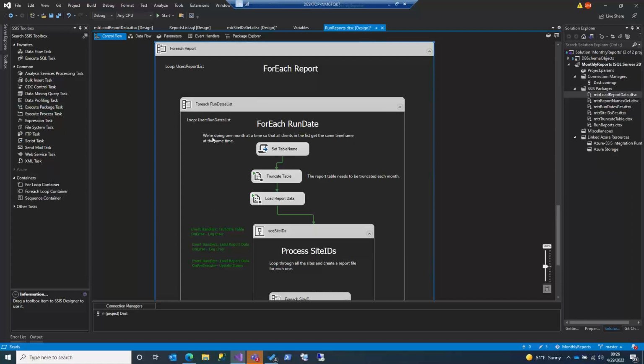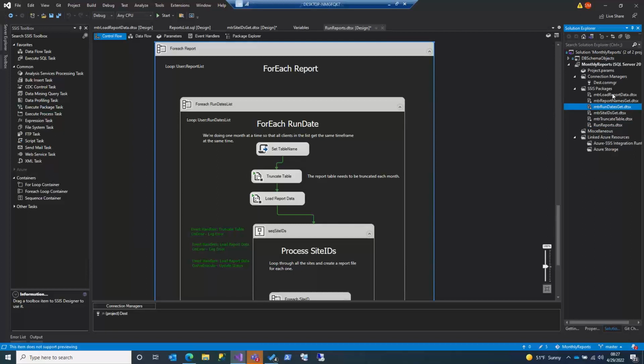I call them master packages because even though they're child packages here, they're still packages that we could plug into any process. They're done contractually, right? So if there's any other process where we need to get the run dates and save it to a table, here you go.